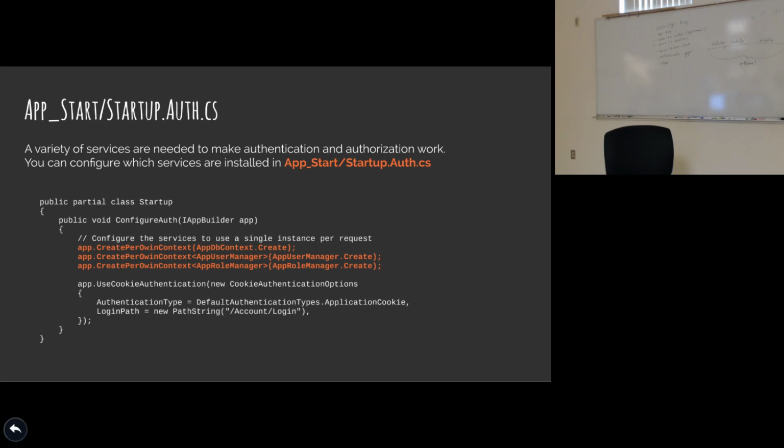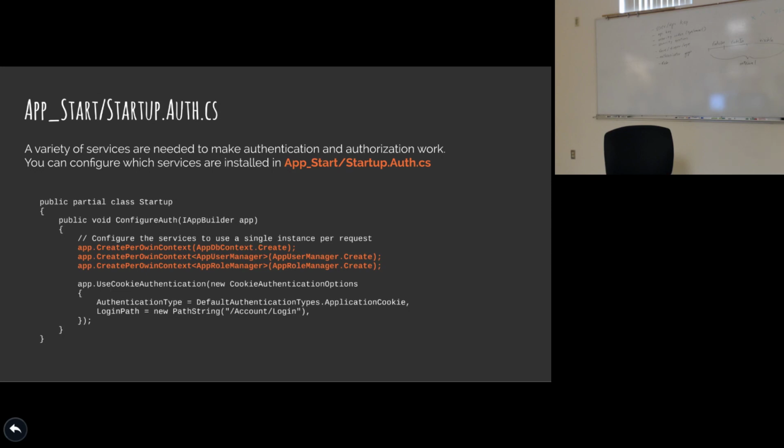Okay? You'll also see some configuration in here. App.UseCookieAuthentication deals with how we save your login credentials. When you log in, how do we keep track of the fact that you're logged in? These options say we'll use cookies to store that information. We'll store a cookie in the browser that tracks that you're logged in.